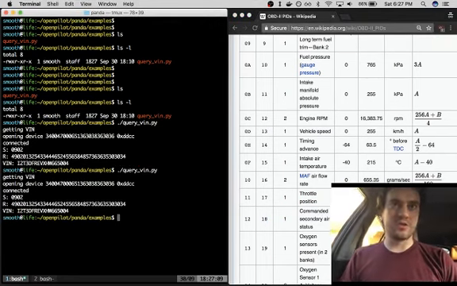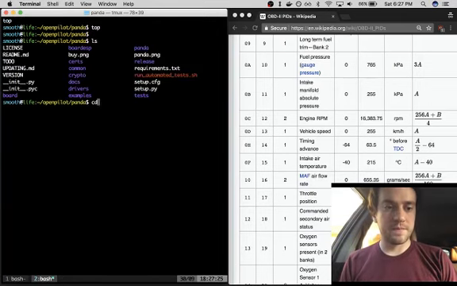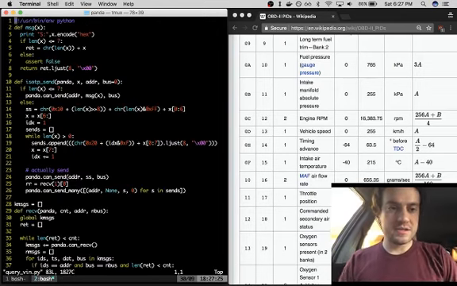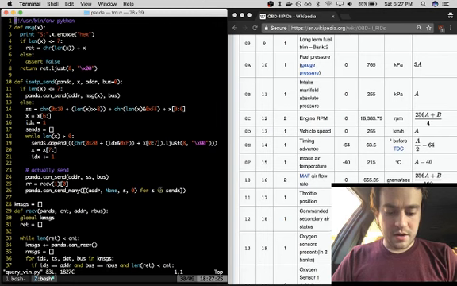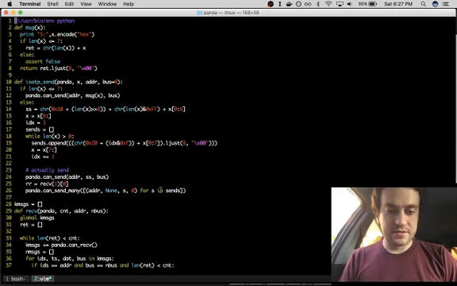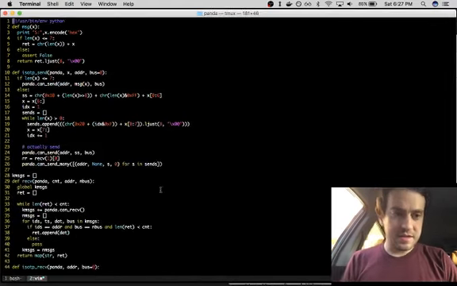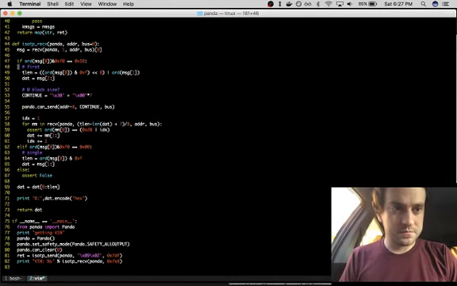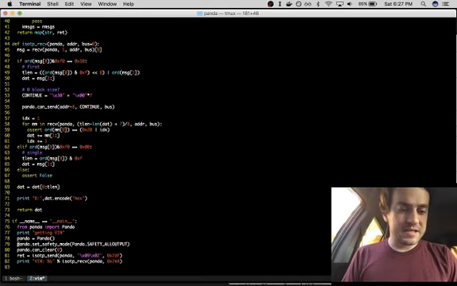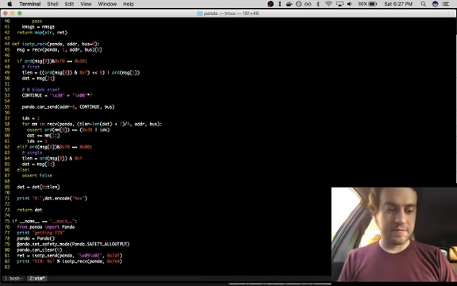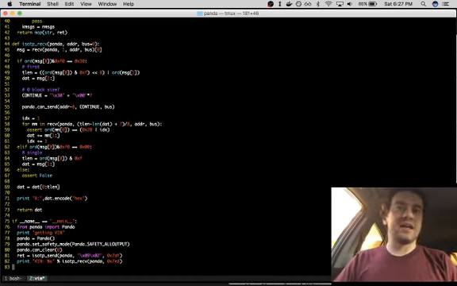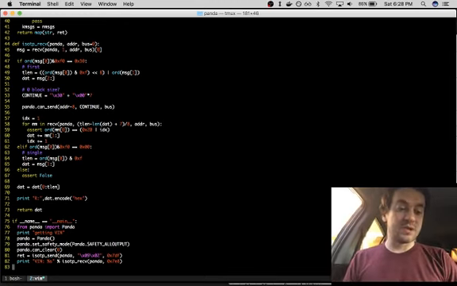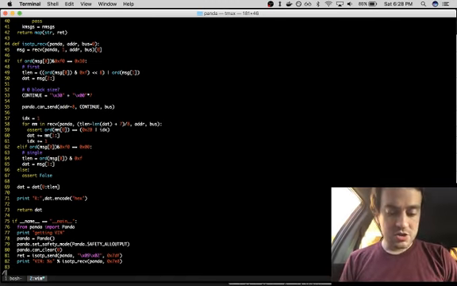So I've written this script called query VIN. I committed it to Panda examples this morning. And if we take a look at what it is, it sends some stuff. It's really kind of terribly written code, so we should do a little bit of refactoring. Can you guys still see if I make the Vim that big? ISO-TP is a standard on top of CAN that lets it kind of packetize CAN, because CAN has only a 8-byte limit per message. So if you want to send things that are more than 8 bytes, you got to packetize them. So first, let's try something.